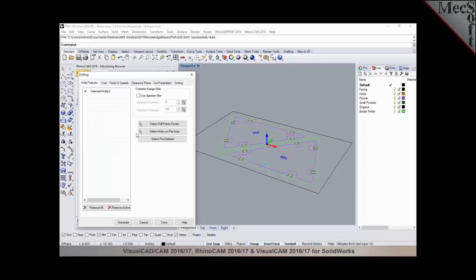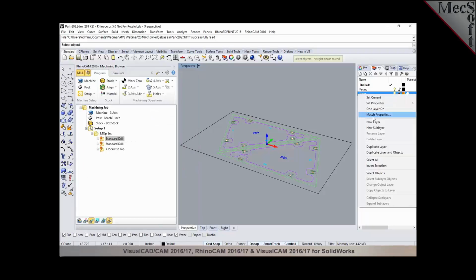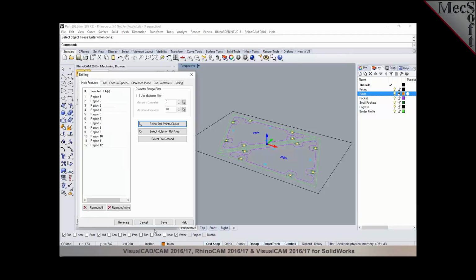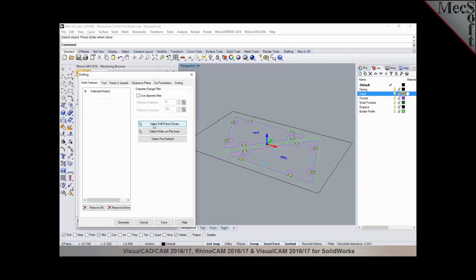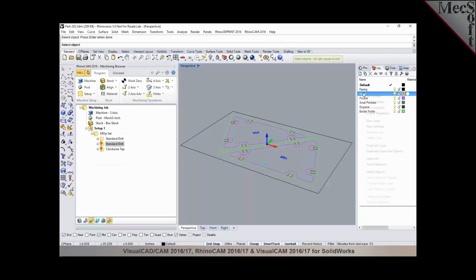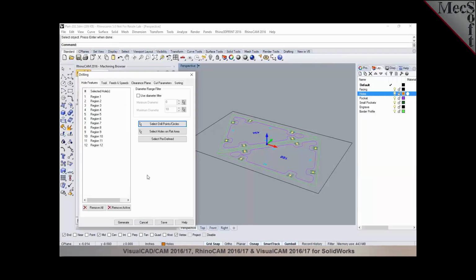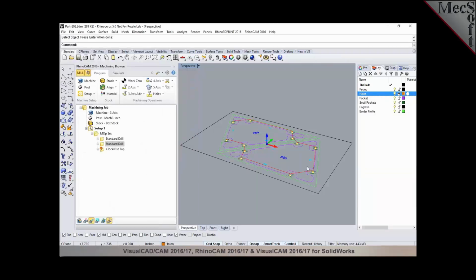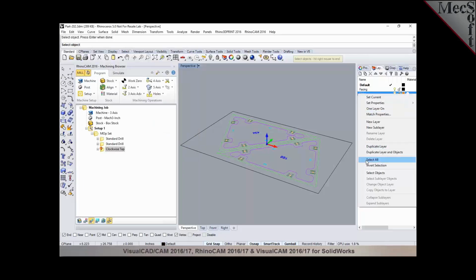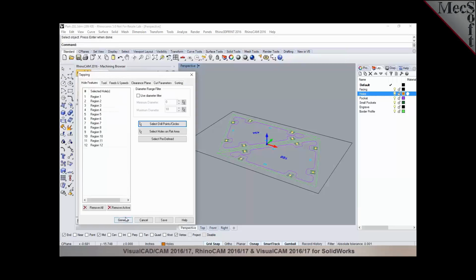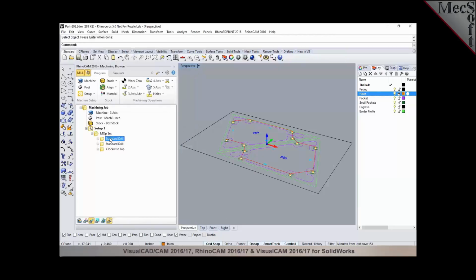Now for each of these operations, you would have to manually go and select those geometries. I could say I want to select these holes in here, so I've got to either manually select them from the viewport, or I can select each of these geometries by going over to the layer manager, right clicking on the layer and picking select object. Since I need to drill and tap the same set of features, you could automate this by saving to a knowledge base and assigning selection rules for it. You can notice that we had to go through this selection process three times, once for each of these operations.